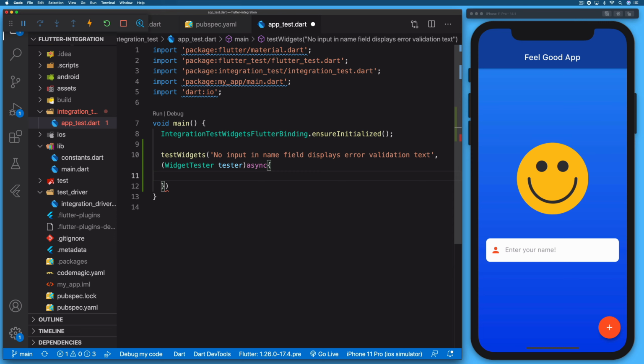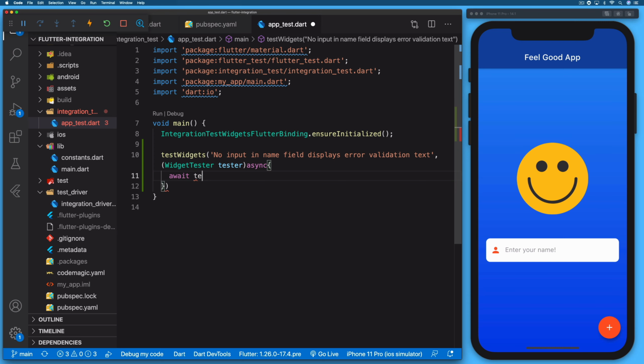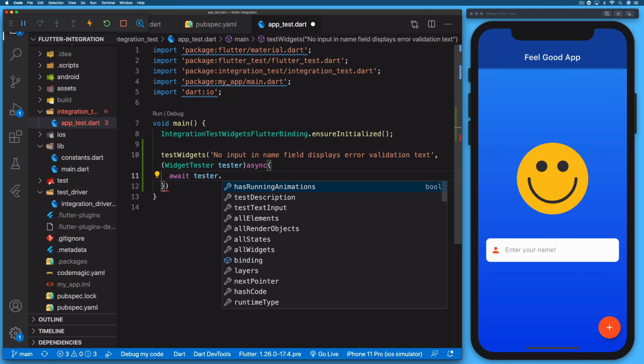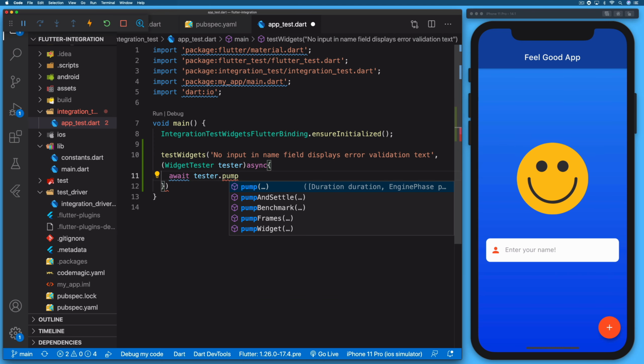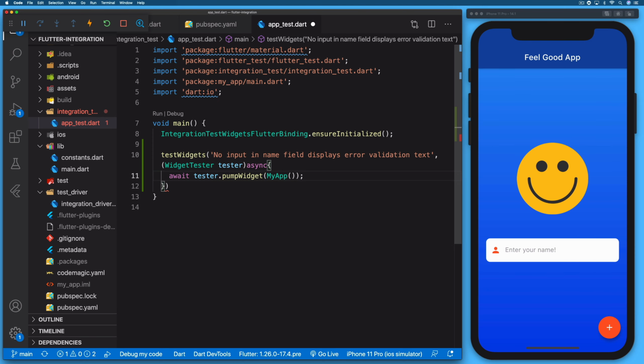Now the first step is to provide the root widget in your application, which in my case will be provided using pumpWidget and then the name of the root widget, which is MyApp. And after we've done that, we can start interacting with the UI.